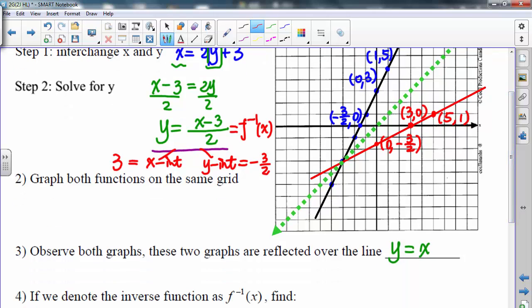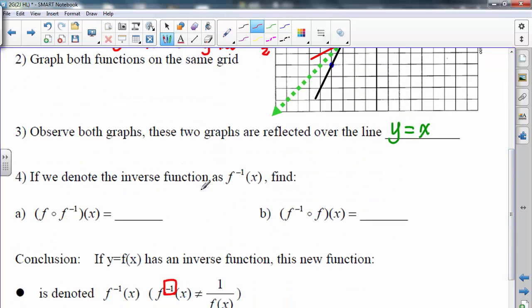So what's the meaning of inverse function in mathematics? Inverse means I switch x and y around in the original function. So based on this inverse function notation, let's find f of f inverse x. If you still remember the composite function concept, this one is f of f inverse x, which means I plug the inverse function into the original function.